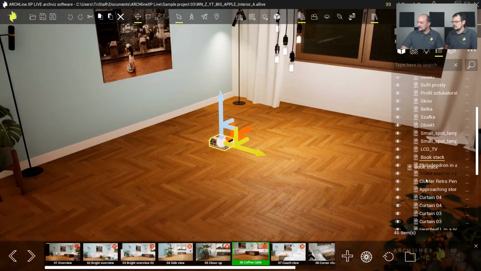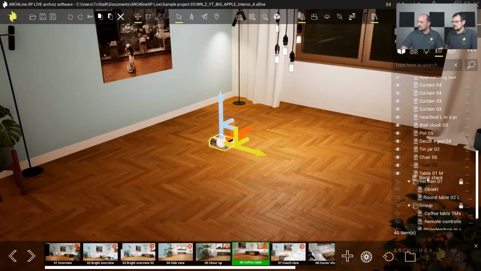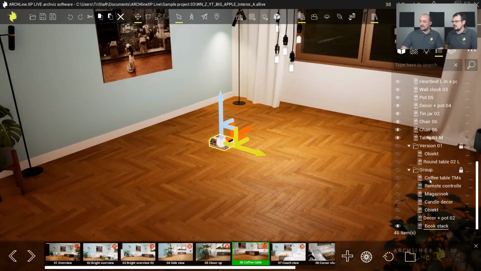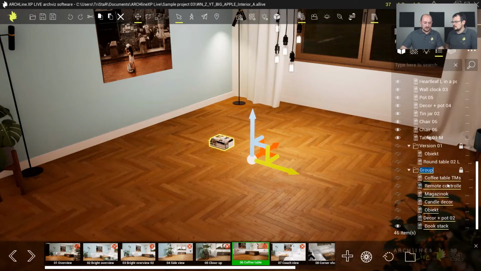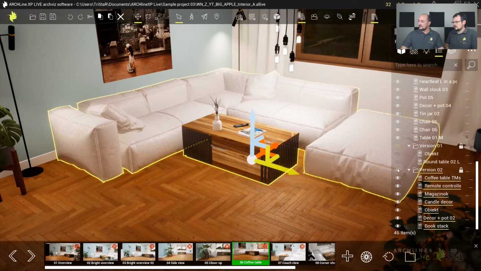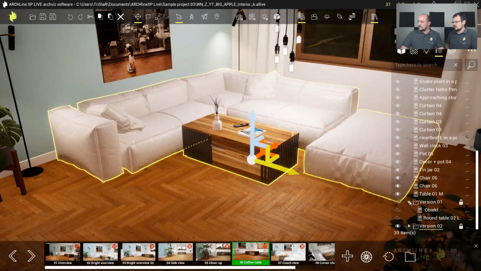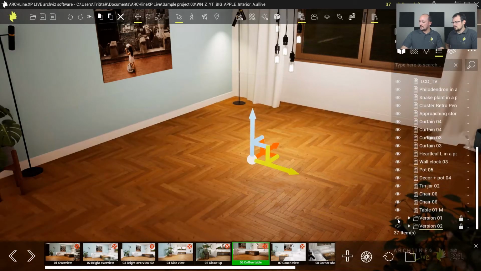I turn them off, and now I realize that I forgot that. No worries. In that case, you can just click and drag and move it into the group that you have created. You better name that version too. So let's do that. I renamed this: this was version 1, and this is version 02. Okay, so what are the differences between the two versions? Let me collapse these so it's easier to figure out which is which. Version 2 and version 1.